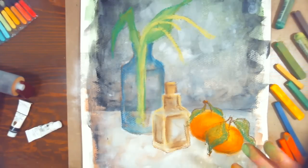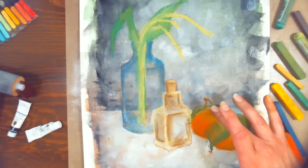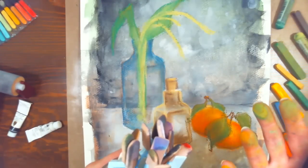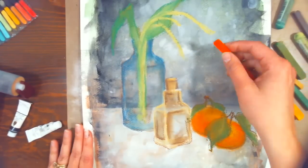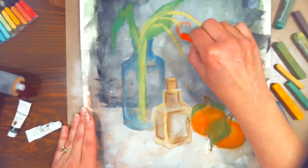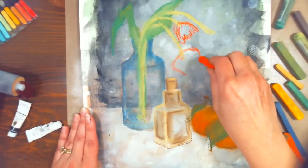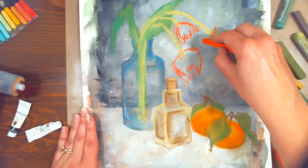I'm sketching in just the base of the flowers — no details yet, just getting everything in. I did bring my blenders up but I mostly like to use my fingers. You could use Q-tips or purchased blenders — I have some Pan Pastel blenders which are wonderful, but for stick pastels I tend to use my fingers. Now I'm going in with a hard pastel to sketch in the flower heads so I don't clog the paper. I'm doing a little tulip here and one hanging down — just roughly ball shapes. Make them a little smaller than you think you want them, because with pastels things often get a little larger than anticipated.